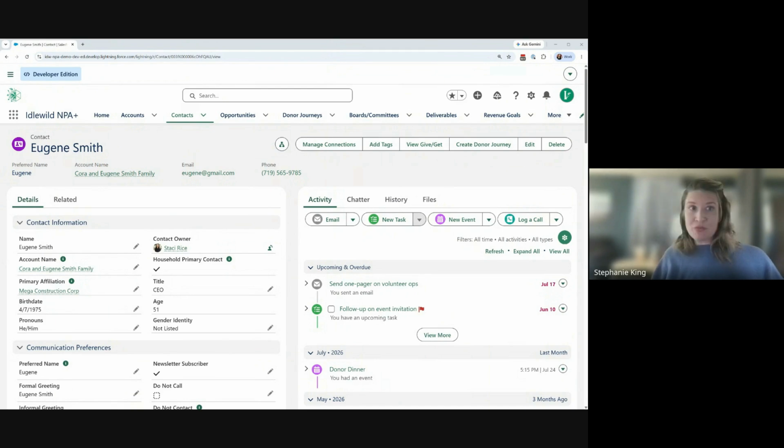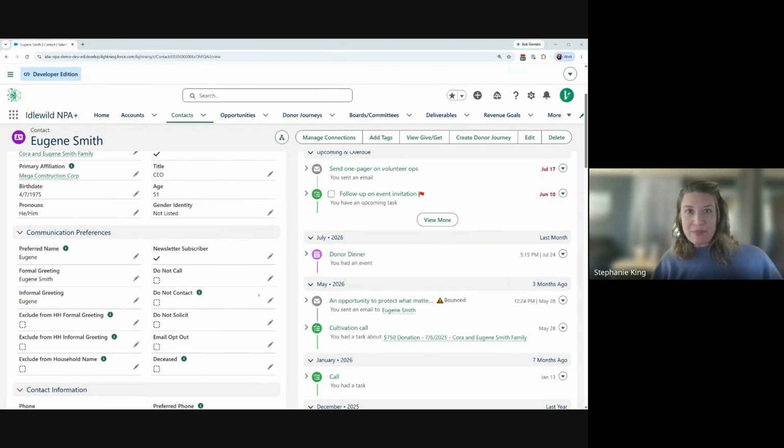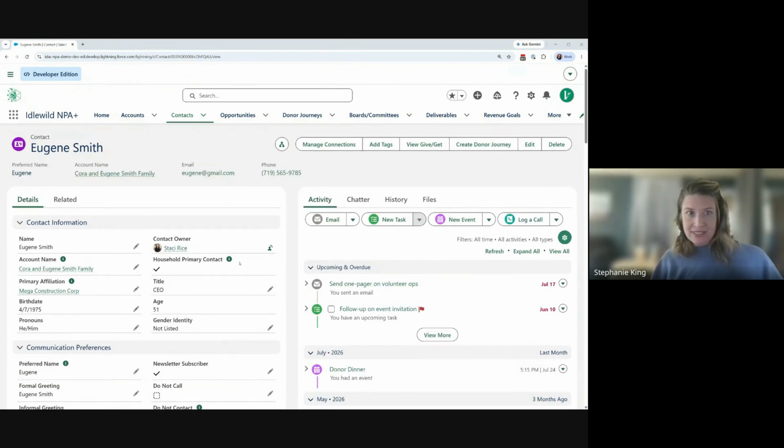Eugene is actually one of our most involved constituents here in our demo org. He's a board member, for one thing. He's also one of our top donors. In addition to regular annual giving, he has an annual gift size of about $1,000. He's also part of our Legacy Society, which is people who have set up a planned gift as part of their estate. Eugene has somewhat recently started volunteering regularly. And on top of all that, he's currently participating in our dog fostering program. So he's got a lot going on at our organization.